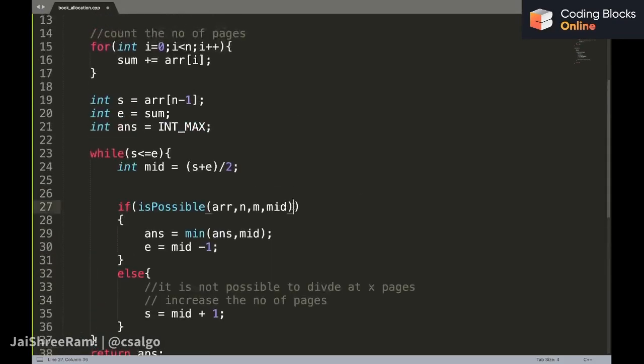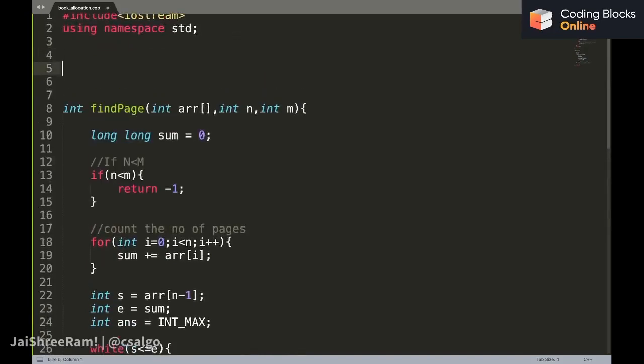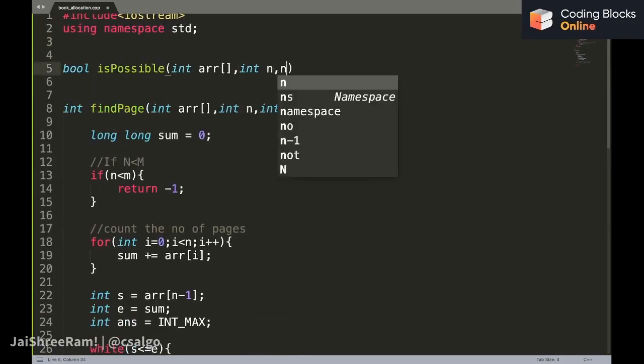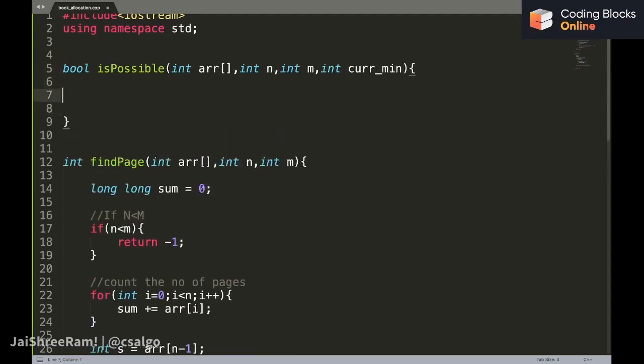Now our task is to write this function is possible. Let's go write the code for is possible. Bool is possible to divide the books array with this minimum. So we have the current minimum, that's okay.